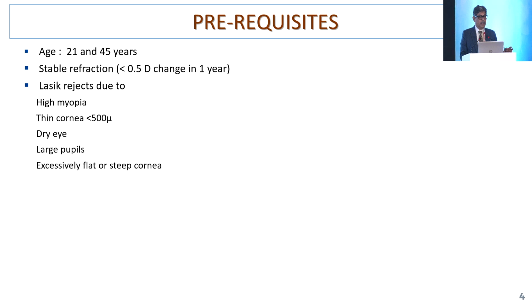Especially it is done for LASIK rejects, but I have done it in less than 2 diopter cases also, because the parents don't want the cornea to be damaged, and because the procedure is reversible, it is preferred, and the quality of vision definitely is superior. LASIK rejects come like patients of high myopia, when the cornea is thin, less than 500 micron, or in cases of dry eye, when the pupils are large, or in a very flat or very steep cornea, or keratoconus suspect cases also.